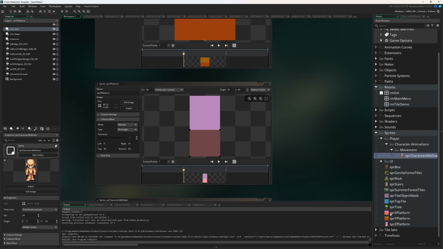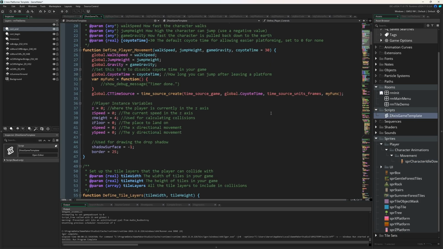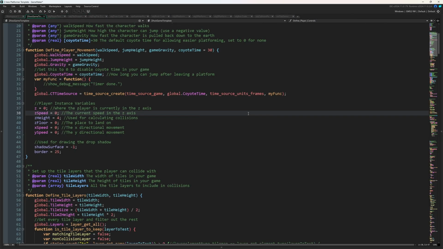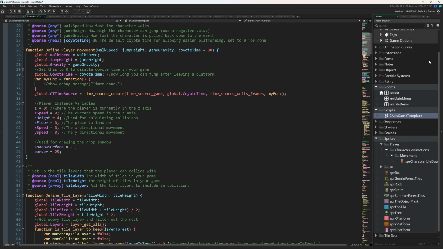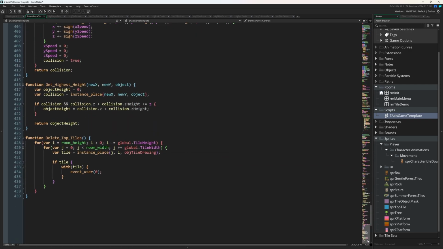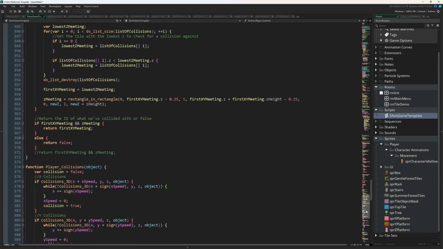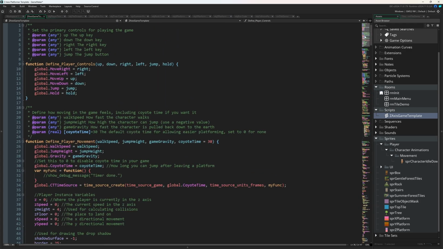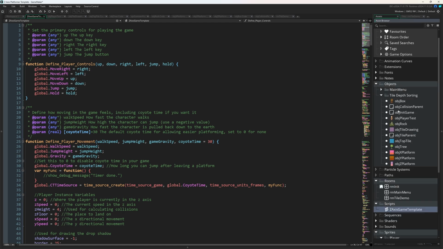Now, let's jump through the code, because there's quite a bit here. The script Z-axis game template. This is where I have done what I hope is a useful thing in making the game as flexible and easy to use as possible. So actually, before I jump into that, there's a lot of functions in here. Overall, there's only about 400 lines of code with a good chunk of comments in here, which I hope will be helpful. And let me go to my player object, okay?